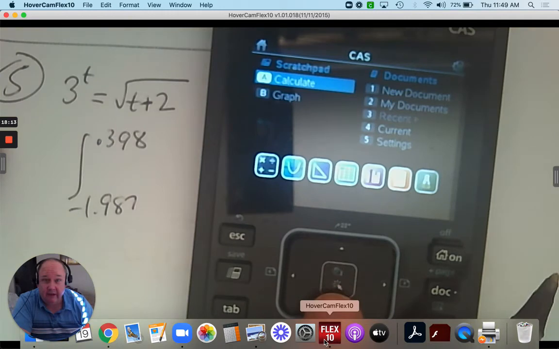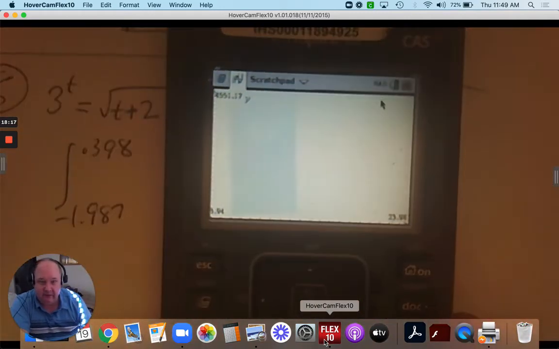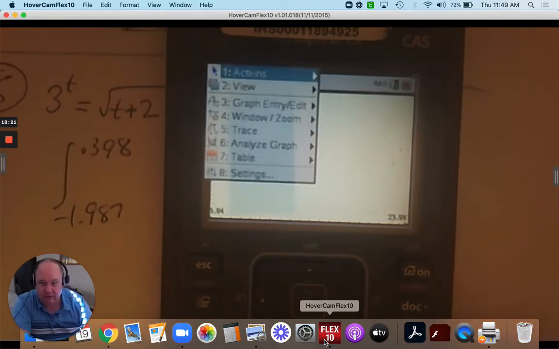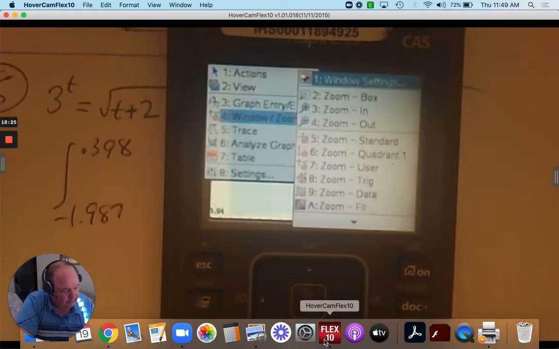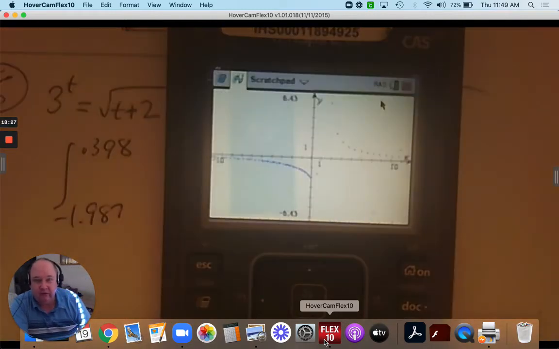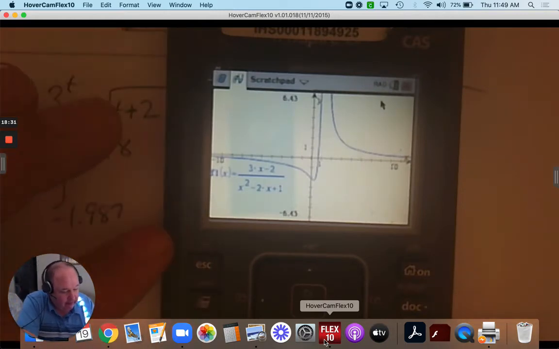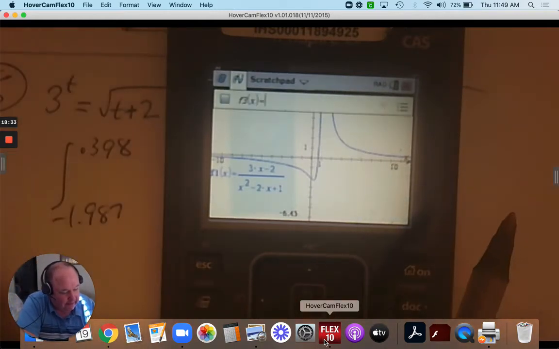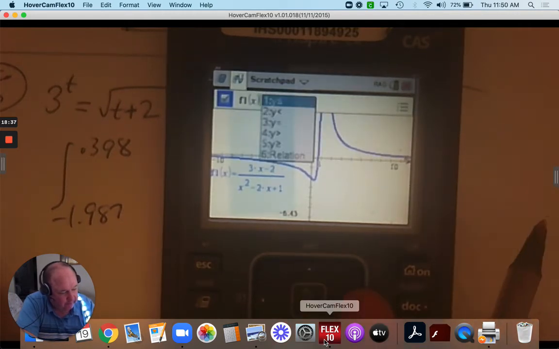So I'm going to graph. You can also press the shaky calculator button. Now, I want to do a standard view. So I just want the window to be standard, that's number 5, just so you can see it in terms of that. There's already something there, so I'm going to press tab and go back and erase whatever I had before. Oops.